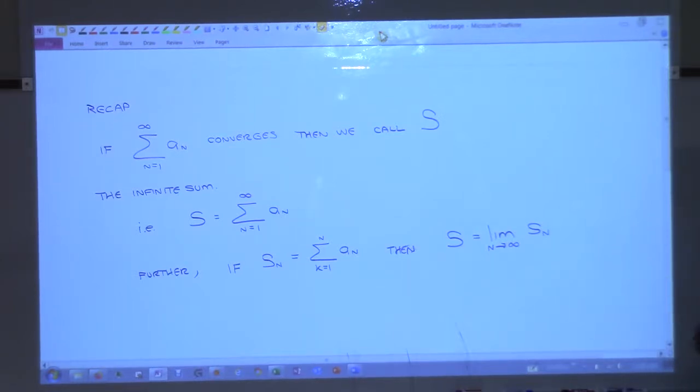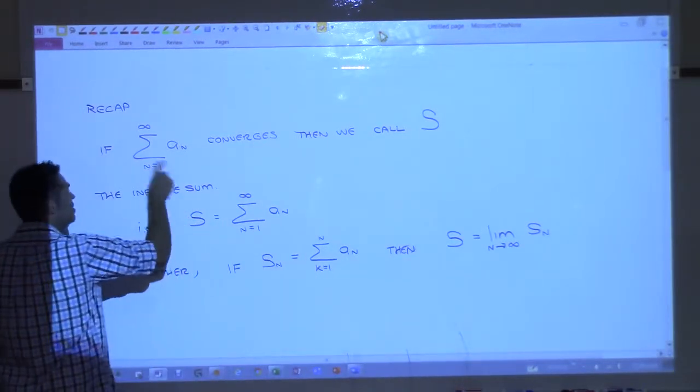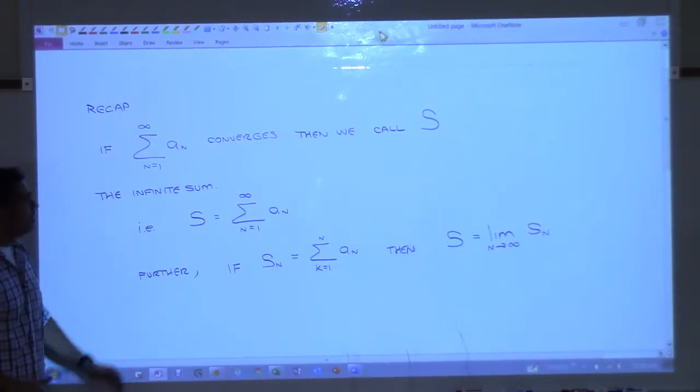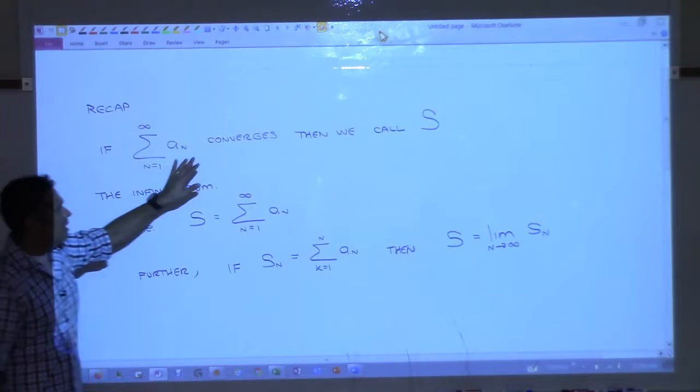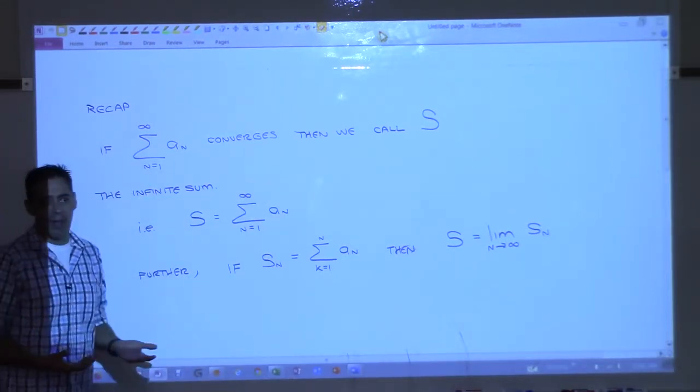Okay. So just a quick recap of what we talked about last time, and I'm going to need this today: if we have an infinite series, that sum may or may not converge. That's kind of the whole idea right now, to figure out when a series converges or diverges. So if it converges, then we're going to call that sum capital S. So the sum of this is capital S.